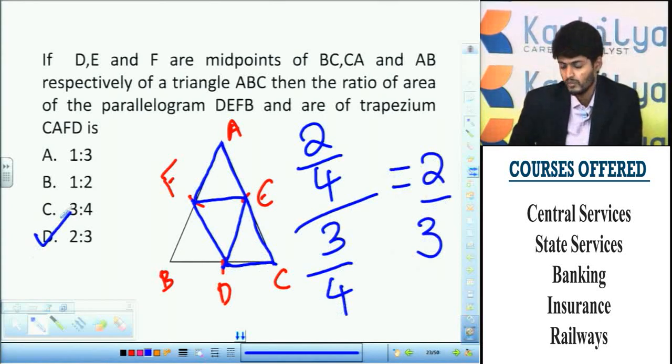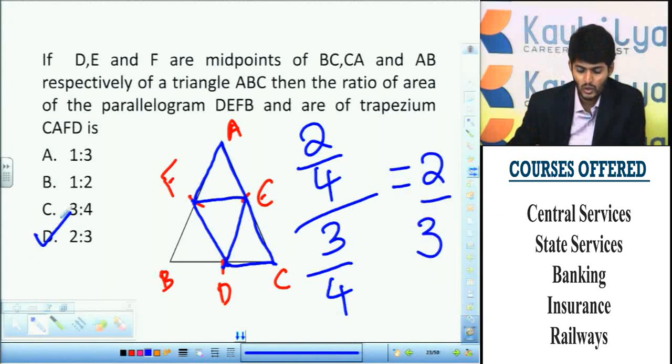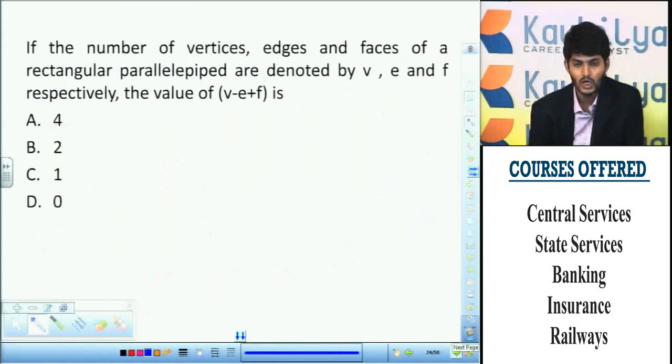This is possible only because he is speaking about midpoints. So basically what I am using is my basic proportionality theorem. Again I am repeating the theorem which states whenever I am joining the midpoints of 2 sides, the line joining the midpoints of 2 sides will be parallel to the third side and will be exactly half of it. So here I can say FE and BC are parallel and FE will be half of BC. Similarly, DF will be half of AC and so forth. Similarly, you can say DE is half of AB. That way you can tell basic proportionality. So the answer would be 2:3.